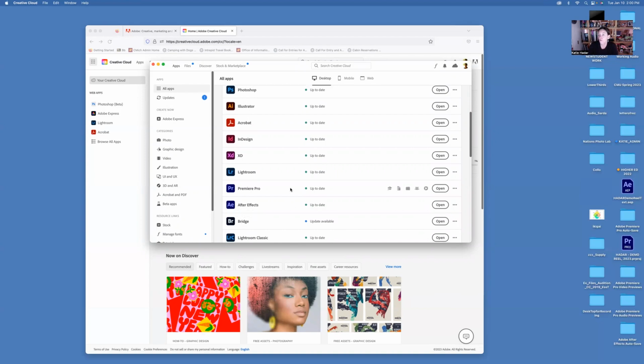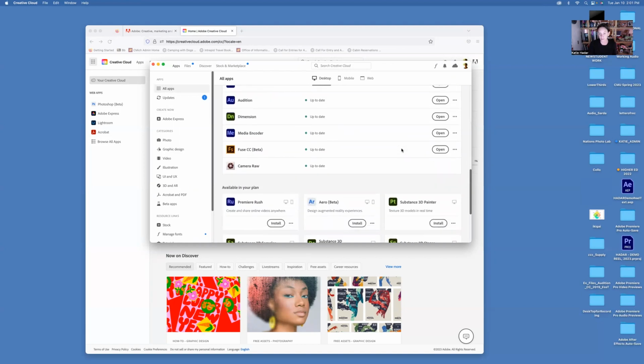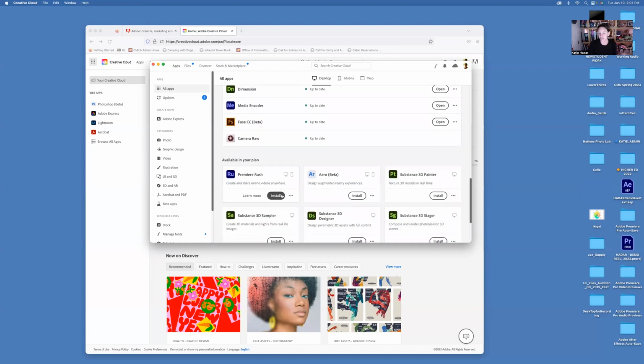If you're comfortable working in a cloud setting, which is those of you who are in the dorms or at a house with Wi-Fi, you can sort of work back and forth with this. The reason that I don't like that is it slows me down when I'm trying to log into Photoshop. I then have to go through sort of all of these cloud type things. So I want them on my computer. So I've already done this. You can see that my buttons say open. Yours are going to say install.